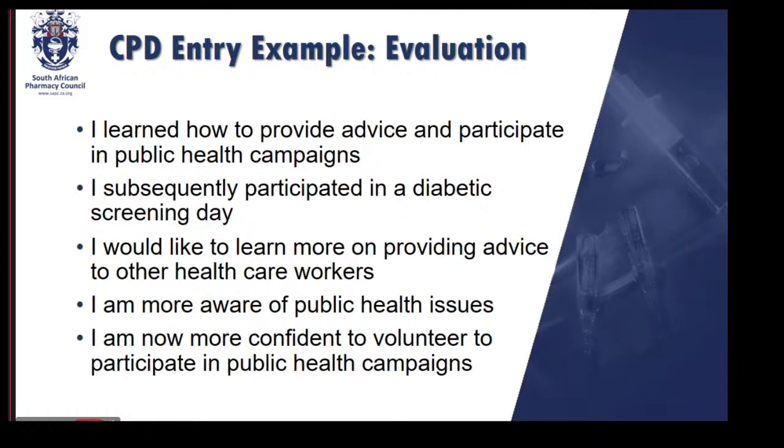So you've seen the checklist. Remember, go back to the checklist, all of these 4 things again. So to recap, in this example, you see the 4 things are there: what you learned, how you subsequently applied it, your future learning needs, and overall the impact of that learning on your practice. Okay.